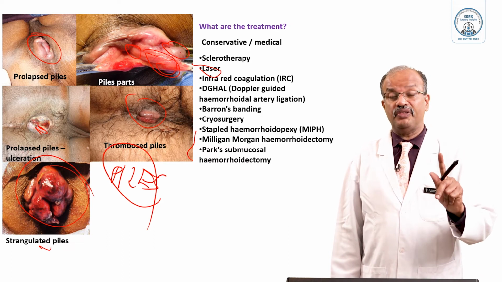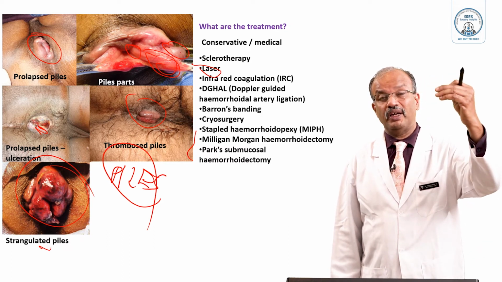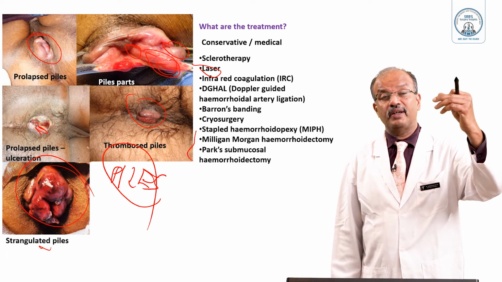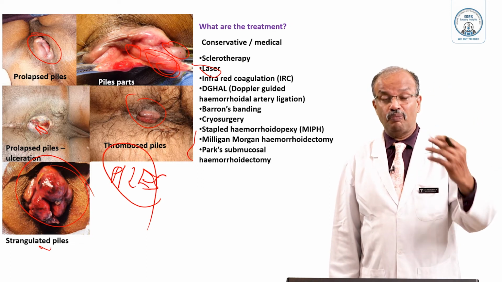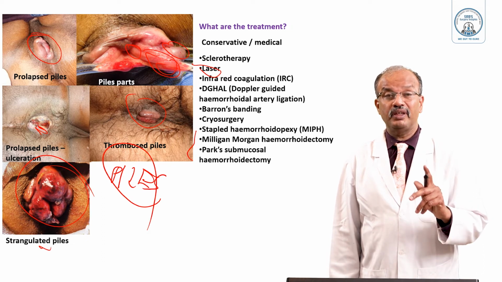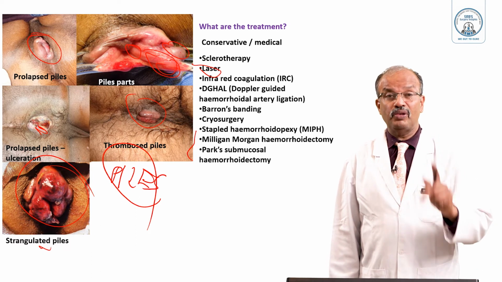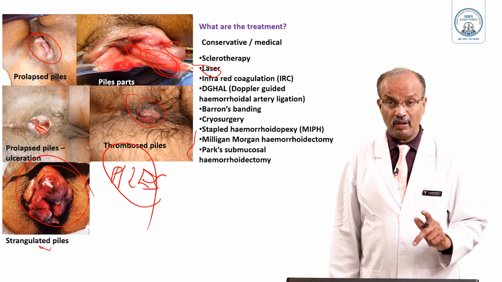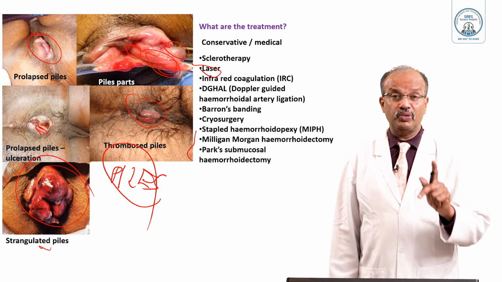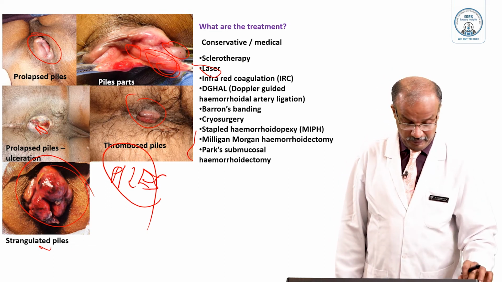But rule out malignancy, always do rectal examination. Growth in the proximal rectum and sigmoid may cause congestion and cause recent formation of piles. So always do rectal examination. Rule out malignancy in all these patients, especially elderly. In suspected cases, do colonoscopy or sigmoidoscopy. Always remember doing sigmoidoscopy or colonoscopy in all piles patients, especially those above 50.